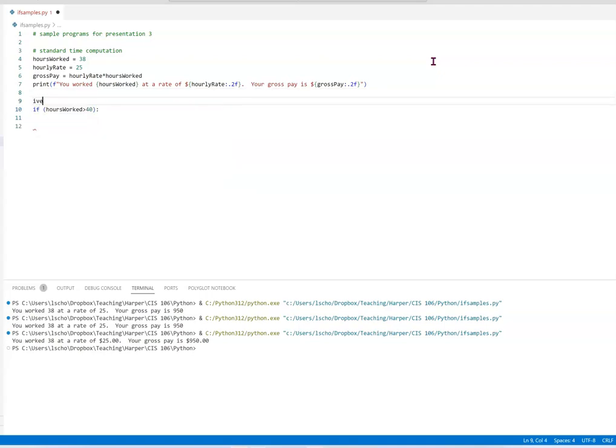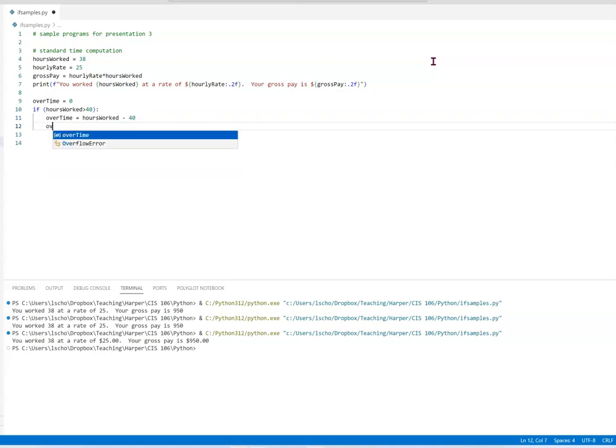We'll say overtime equals 0, initializing a variable. Then we're going to say overtime equals hours worked minus 40.